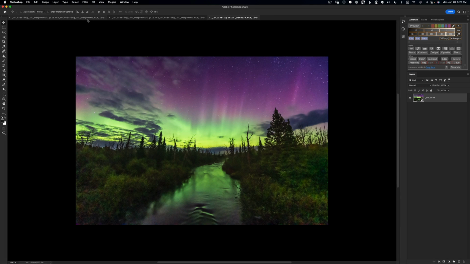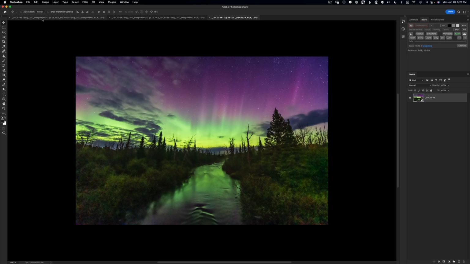I now have my 3 smart objects open in Photoshop. If I want to confirm that they're raw smart objects, I can go to the Basics tab in Lumenzia and see that the raw button's lit green when I have my smart object selected, which it is. So I'm good to go, and I just need to figure out what order to blend my layers. This is definitely my sky layer. It's not labeled deep prime, and it's got the bad foreground. So this to me should be an upper layer.